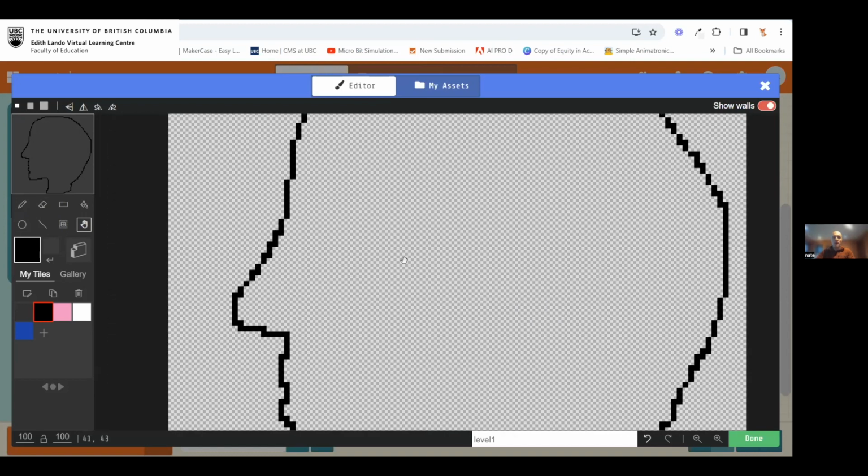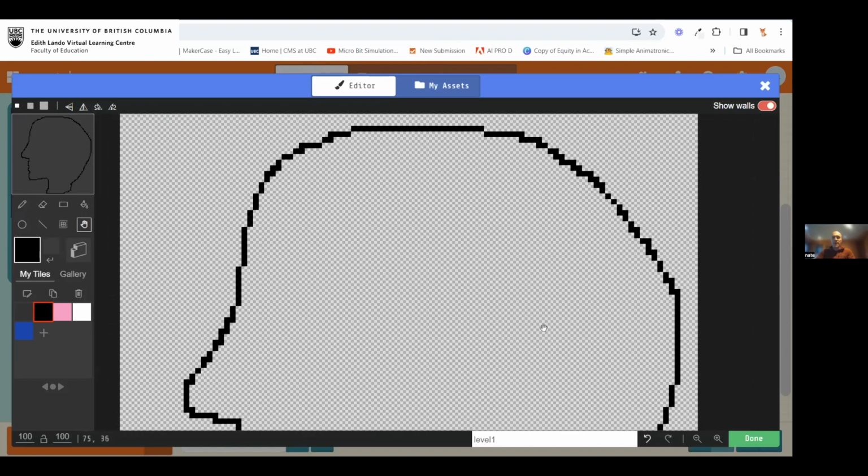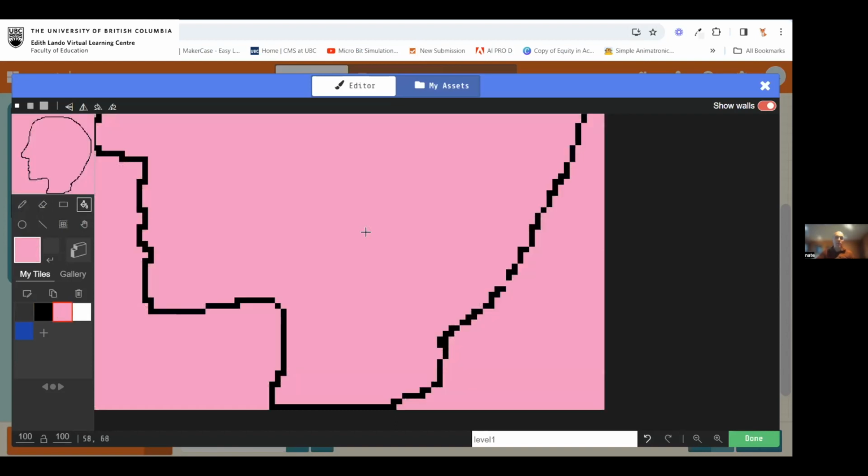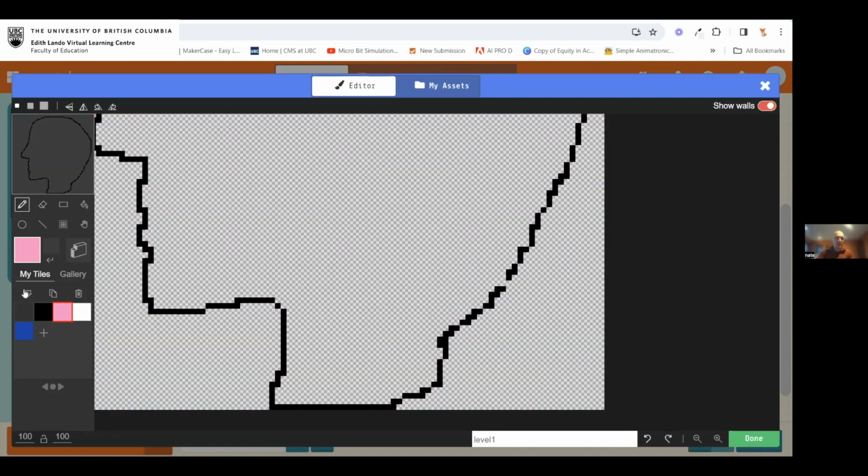Okay. Now, it's very important that everything connects. For example, if you have an area right here, let's say I have a hole right here, you won't be able to fill in this head. What I mean by that is if we go to fill it in with this pink, and I use a paint bucket, it will fill everything in. So that is not what you want. You want to make sure it's airtight. I guess airtight is the word I'm going to use.